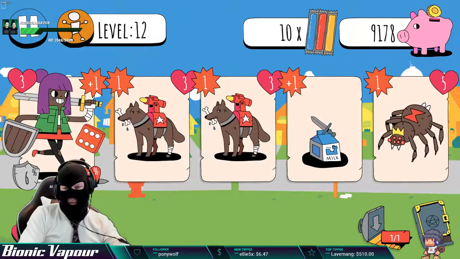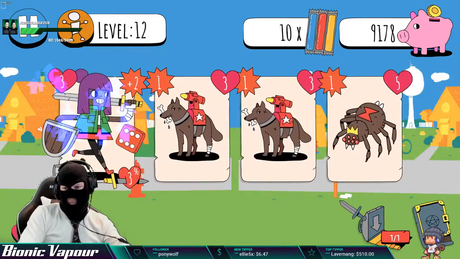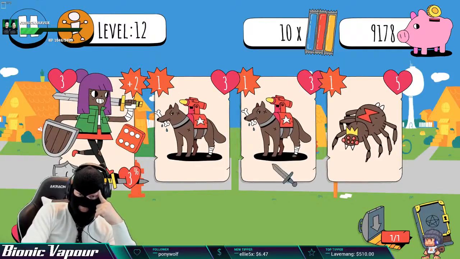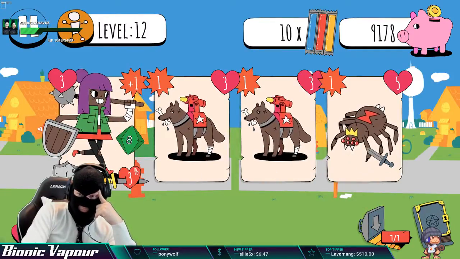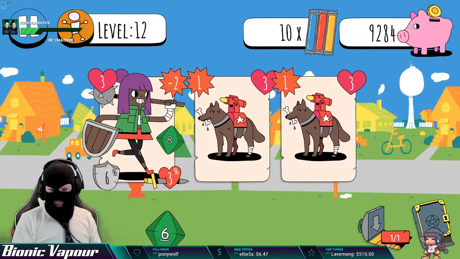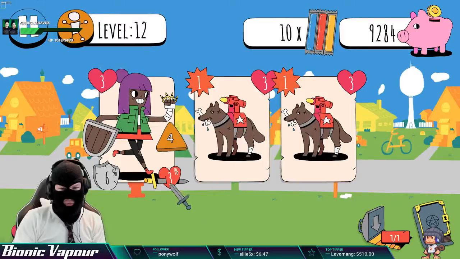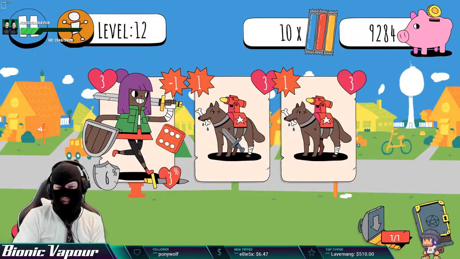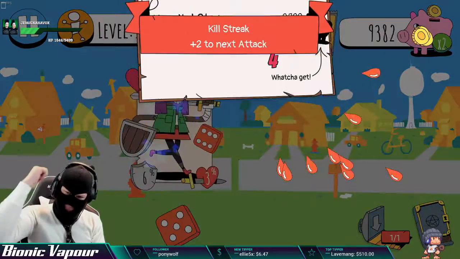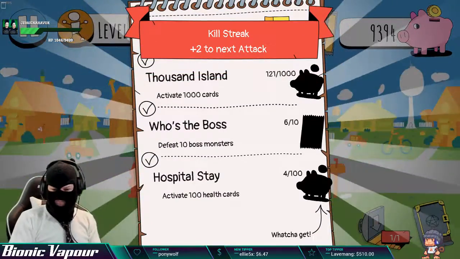Shit, we need the milk for the spider. Let's... Oh my god. Alright, this is going... We're going to switch to the mace. Yes! That's what I'm talking about! Okay, now we're gonna switch back to the sword, because I don't trust myself with the mace on the dogs. There we go. One dog down. He's out of there. Alright.